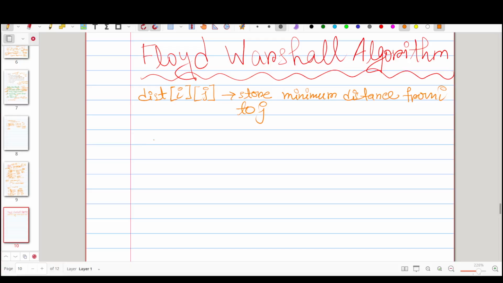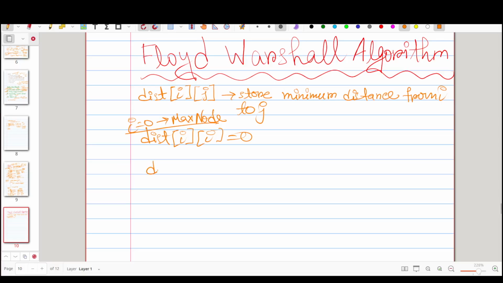There is a simple idea. First of all we simply initialize all the distances, initially distance of self node, that you can say distance of i equal to 0 for all i from 0 to max number of nodes. This will be the initialization part.